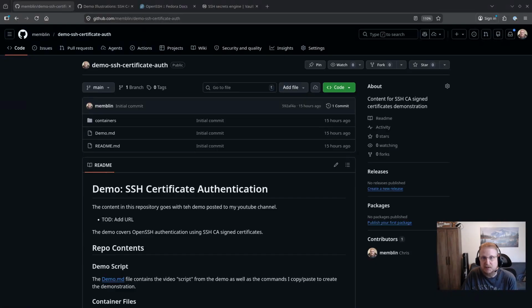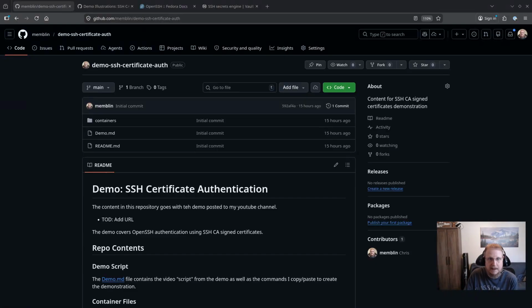And finally, towards the end, we'll dive directly into a demonstration showing how to use these signed certificates, as well as the key revocation list, or KRL, that's provided by the OpenSSH setup.